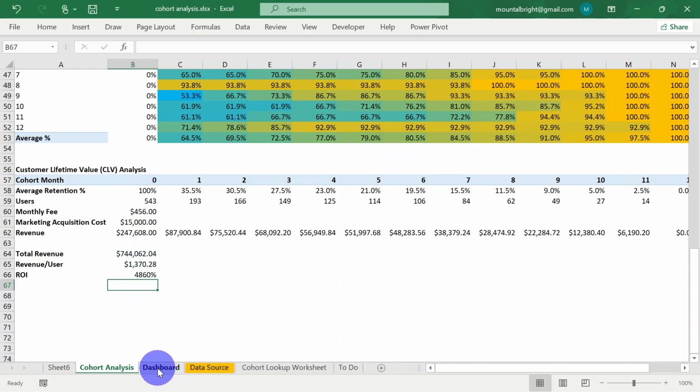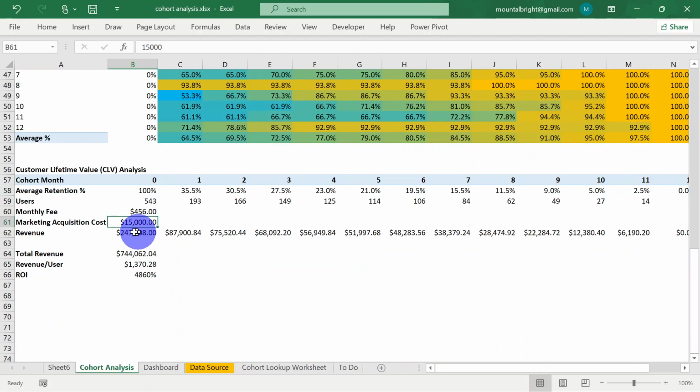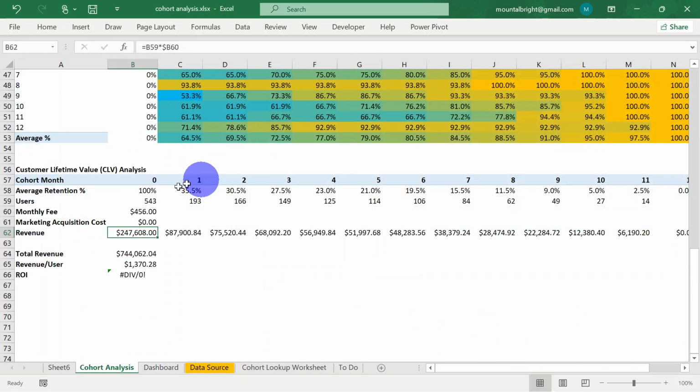So now this field, this one, and then this one, where is that? This user's monthly fee and the marketing acquisition cost are the baseline data that one is expected to have, right? So now I have them entered here directly. For marketing acquisition cost, I have not done it yet. This is equal to, this is where the user would enter the value, right? Currently it's showing 0 because there's no value there.